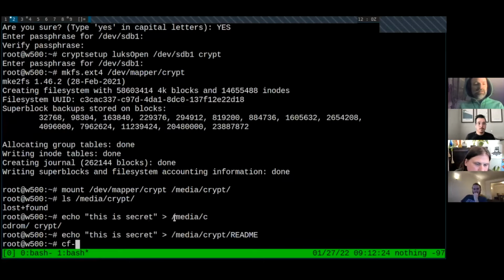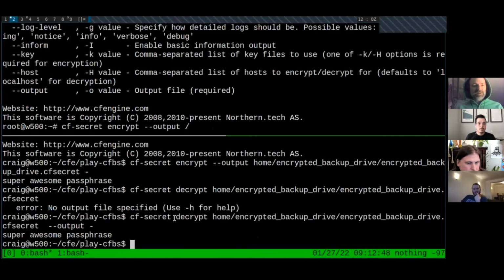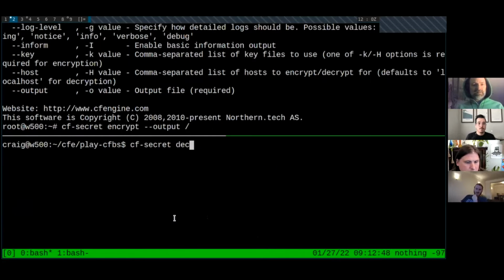And now what I need to do is encrypt this passphrase short so that CFEngine can play with it. So cf-secret decrypt or encrypt, sorry, encrypt, and then I want to output that to a file.